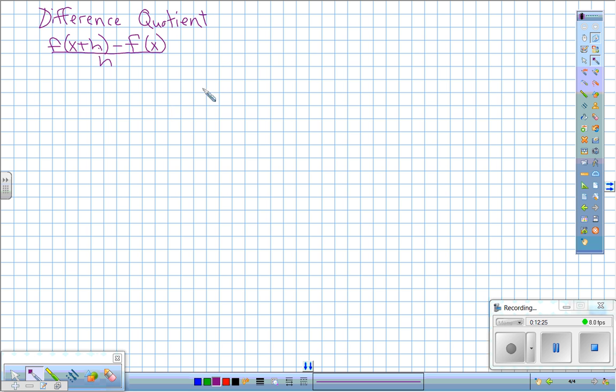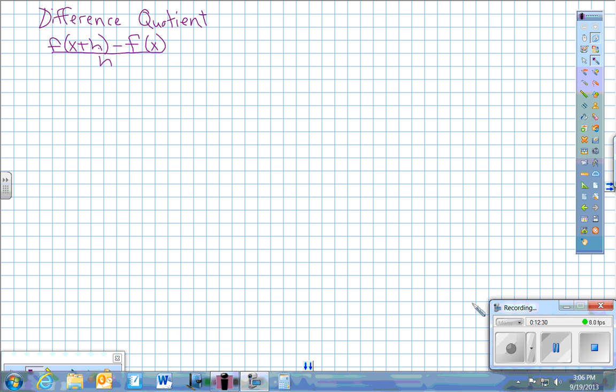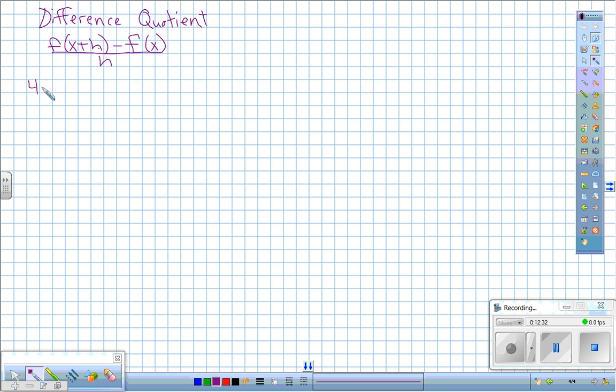So I'm going to give you one function and we'll actually have to plug these in. So this will actually be number 47 that I'll do for you. And it is f of x is equal to 3x minus 5. So what I'm going to do is everywhere I see an x in this equation, I'm going to plug in x plus h. So the first thing I do is I'm going to figure out kind of what x plus h is, or f of x plus h.